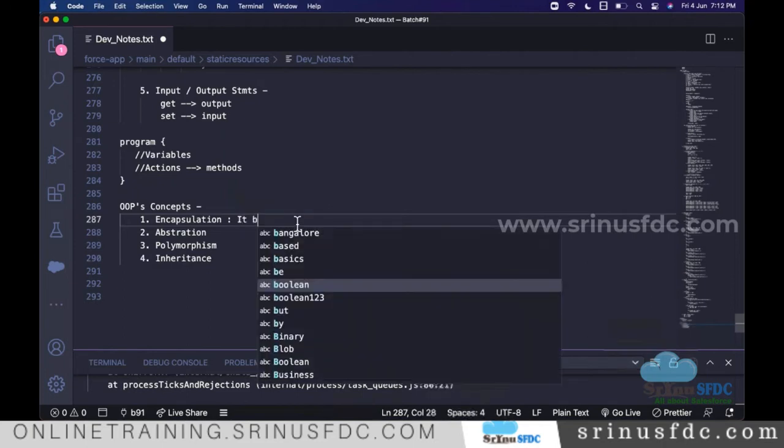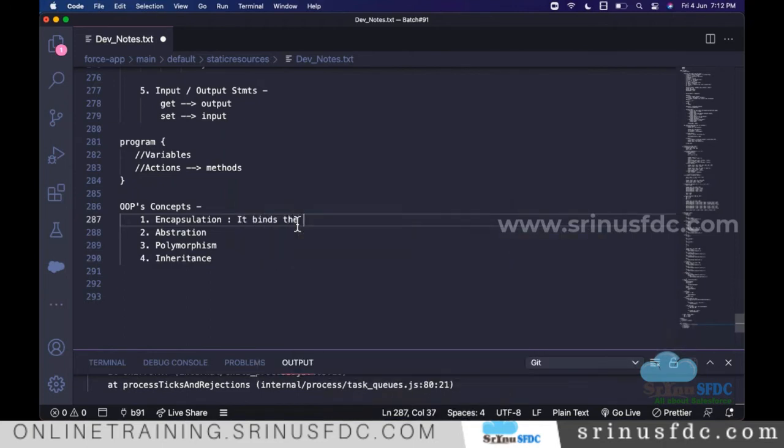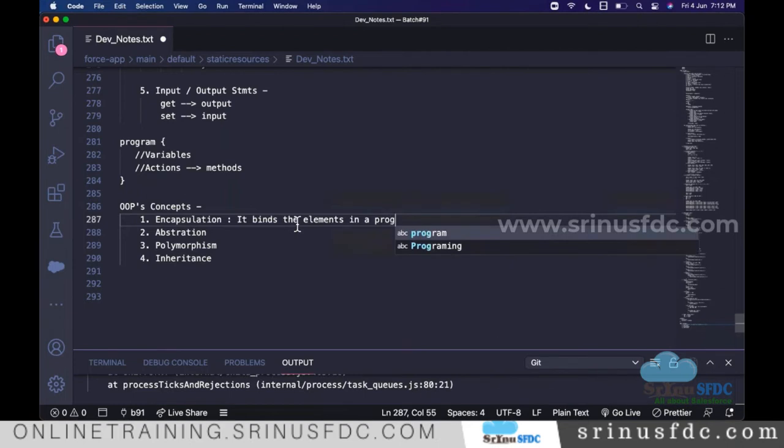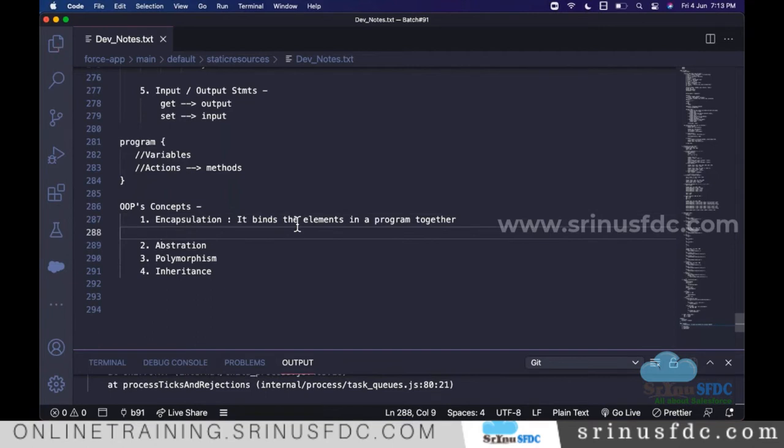Okay, so it binds the elements in a program together, right? So you have to understand it like this.